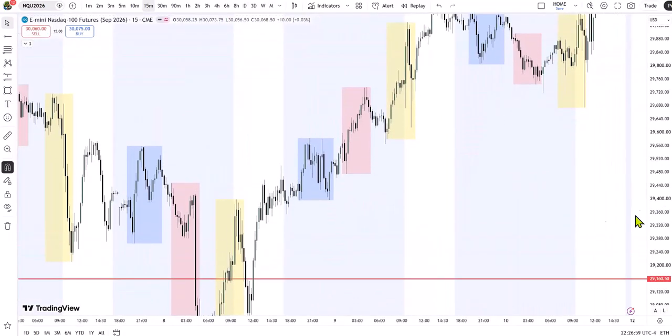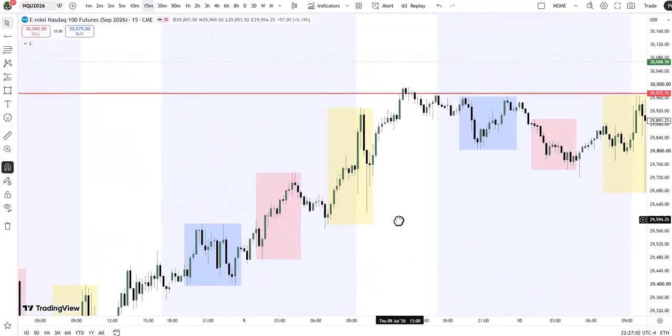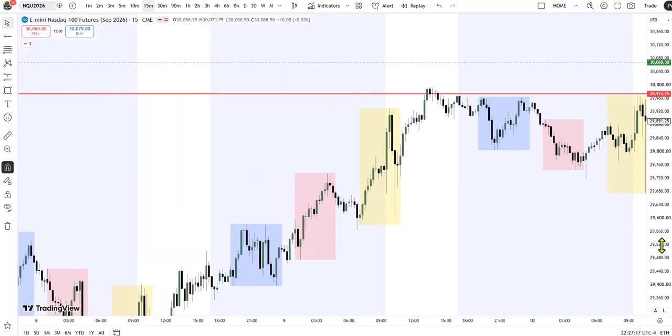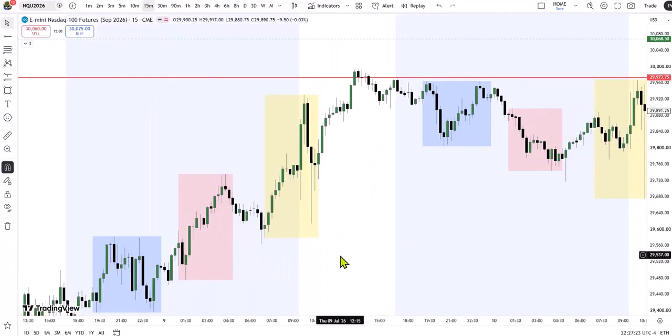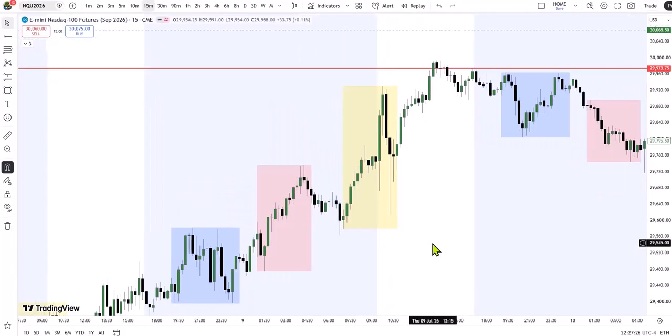Okay. Now my bias is already to the upside. I've got a target that I've already gone through how I've established. I've already walked you through why I'm biased to the long side based on what I've seen on Tuesday and Wednesday. Now all I'm looking for is my long setup between 9:30 and 10:15 a.m. New York time, in the New York session, preferably at 9:45 a.m. up to 10:15 a.m. Now all I'm looking for is a bullish ICT signature to get in line with my direction.